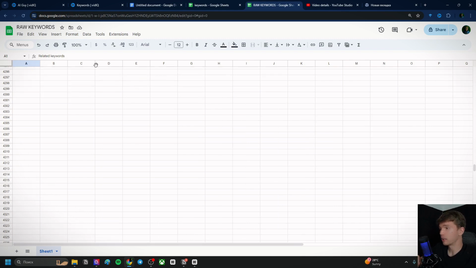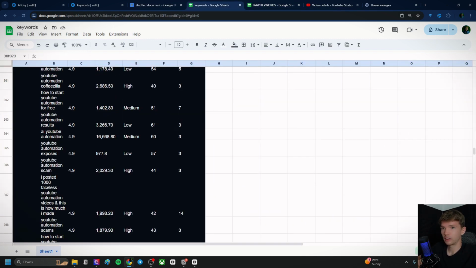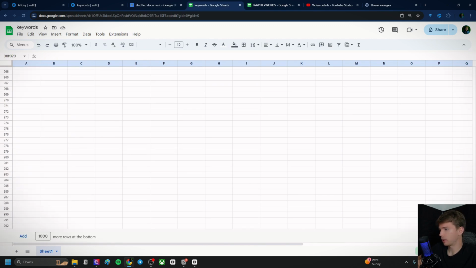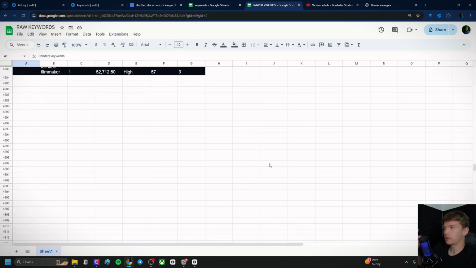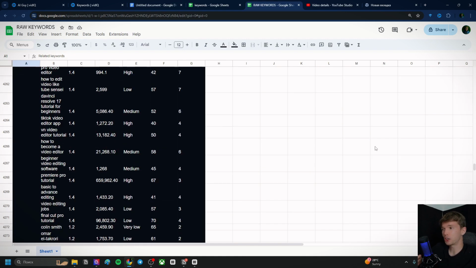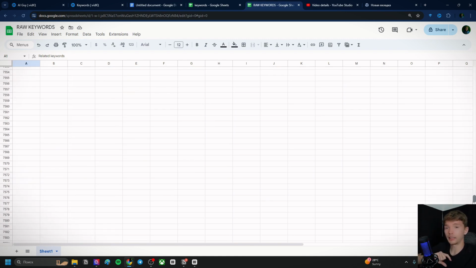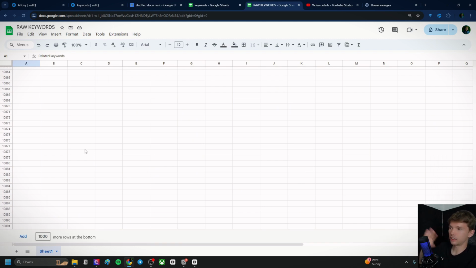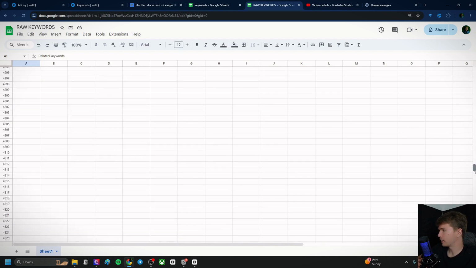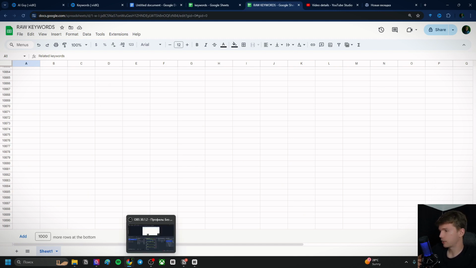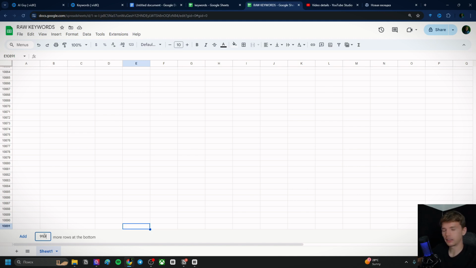Now, actually, I just remembered. By default, I believe Google Sheets only has 1,000 rows. Is that correct? Yeah, it only has 1K rows. Obviously, it took me 4,000 rows, depending on your niche, because some of my keywords didn't have a lot of related keywords. It could have easily been 6,000-7,000 rows. So how do you add more? You scroll all the way down. On the right side, you drag this thing. My camera is currently blocking it, but you drag it all the way down. And on the left side here, you're going to see the option to add rows. Just click here and add 10,000 rows, or 999, so it doesn't glitch, and click enter, and it should be plenty.